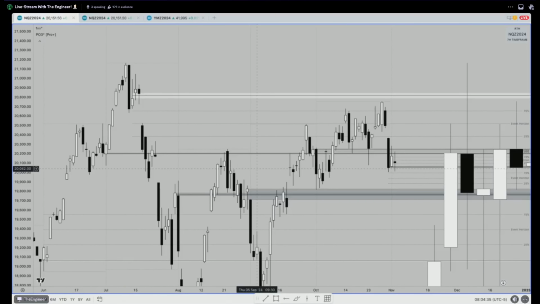Why do I do it like this for framing my bias? Because if you think, for example, if you move to the weekly chart and you are trying to annotate an order block, a weekly order block, you are basically annotating a new week opening gap in your chart. So if you are trying to annotate a BC on a weekly chart, you are annotating the event horizon between two new week opening gaps.